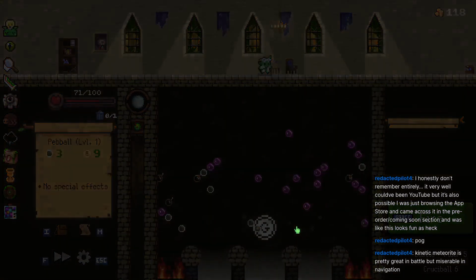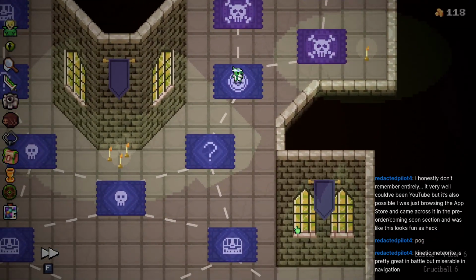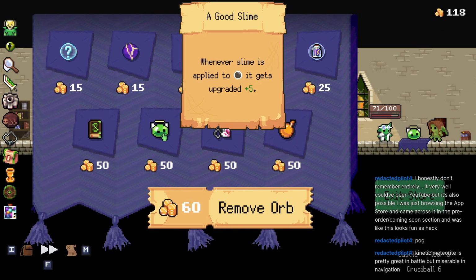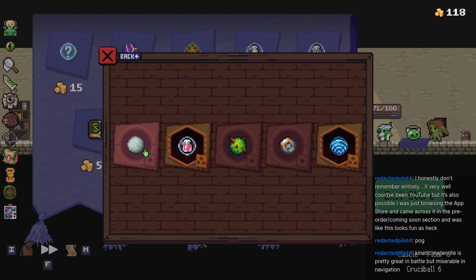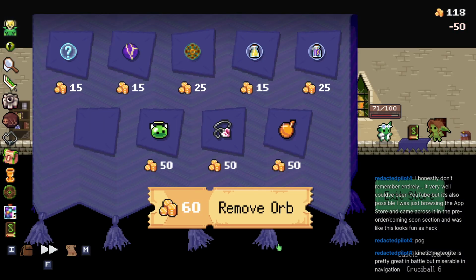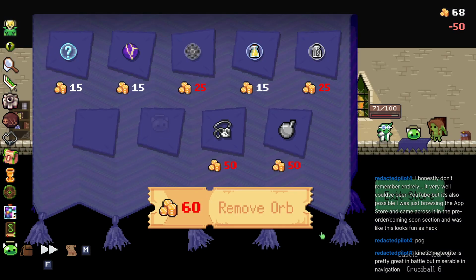Alright, there we go. Let's see, what do we get from the shop? Give me something good. Okay. Free upgrades. I think I just no brain take this. Good remove. Pebble. Actually, this is the highest priority. Ooh, I either remove or get a good slime. I think I could get a good slime.